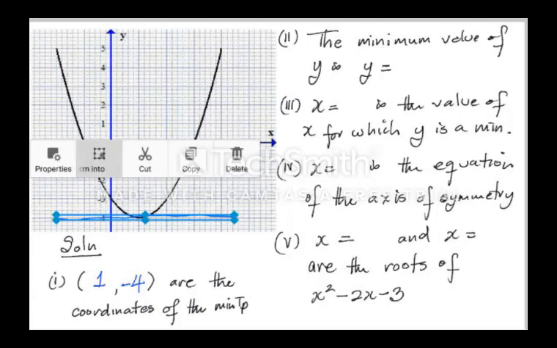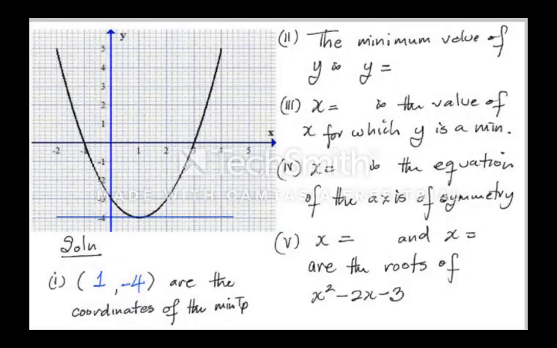So just straighten up this line a little. We're asked to find the minimum value of the function, which is the minimum value of y, and the minimum value of y is the value of y at the lowest point on the graph. So this is y is equal to -4. That's the minimum value of y. So the minimum value of y is equal to -4.